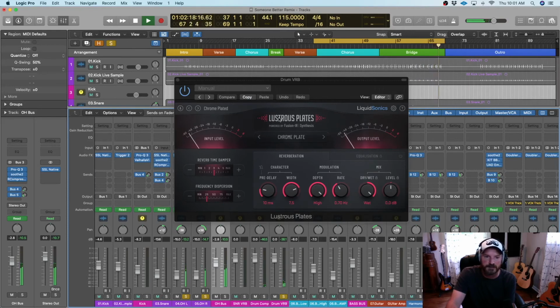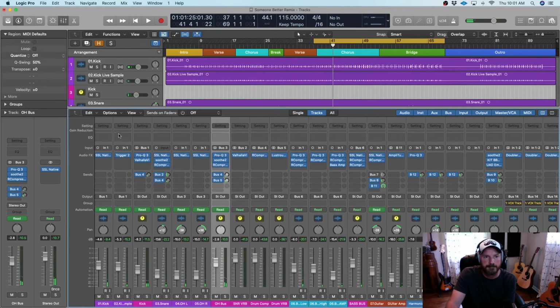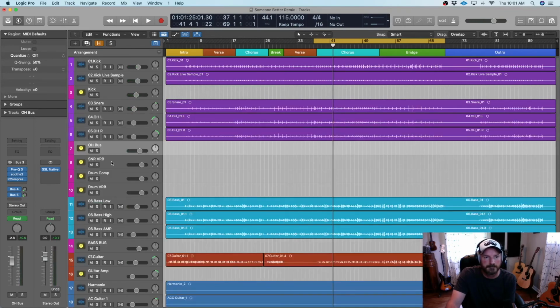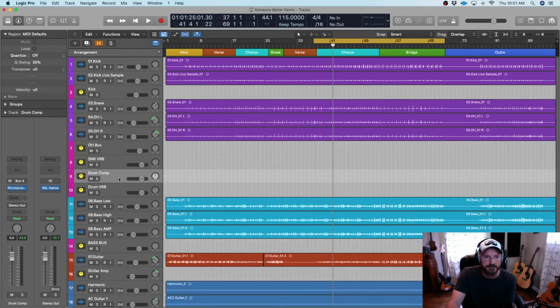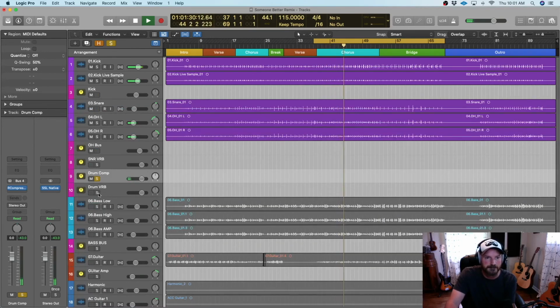This is just a little bit of verb over the entire kit. We have our snare verb we talked about. We have our drum compression. Let's go ahead and listen to that. Right, so not doing very much. Subtle things for a song like this. Drum verb, these two together.